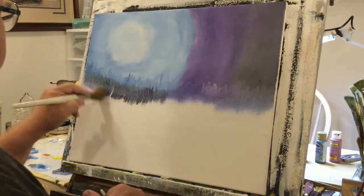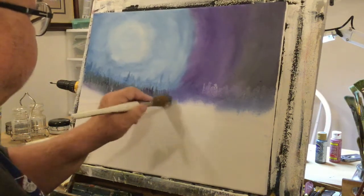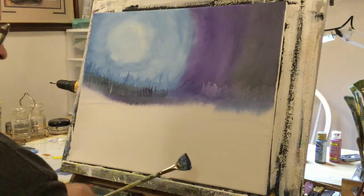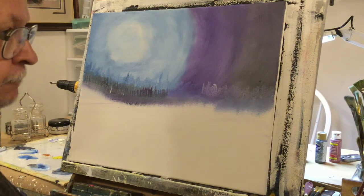May or may not use this fog. May just paint over it. We'll find out here in a second. We'll decide in a second. Okay, that looks pretty good. I need some more paint though. Can't paint without paint.